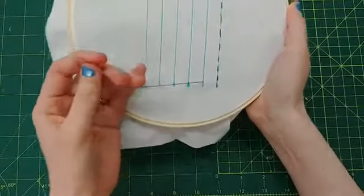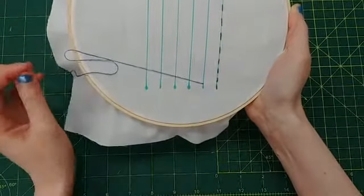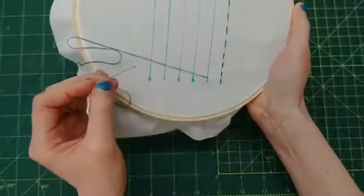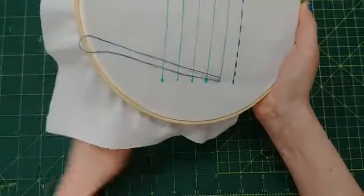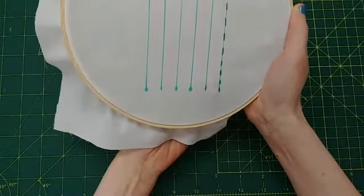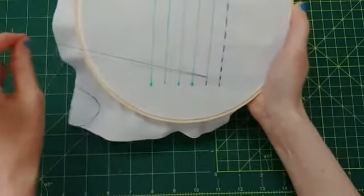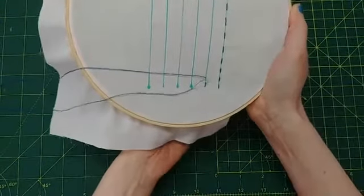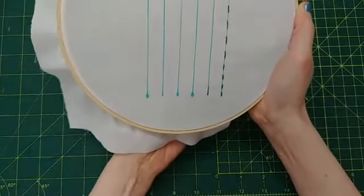So you pull your thread through, and then we go back to the beginning. Now I'm going to show you the way to do this in two separate movements first. So you pull through here, so you've gone back, and then when you go to stick your needle in again from the back, you go up again. So just like with the running stitch, you want to keep the stitches about as even as you can. So it looks like a nice line.